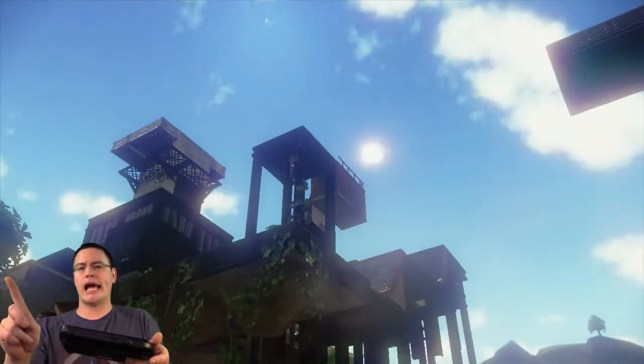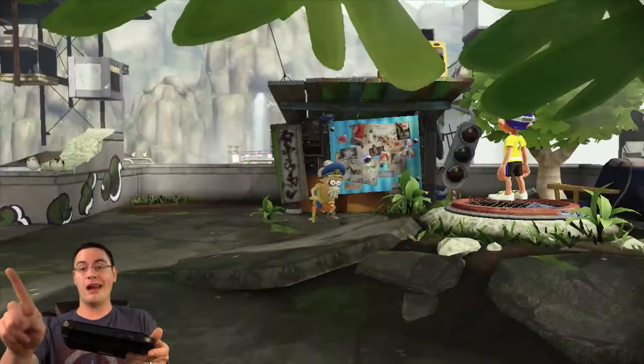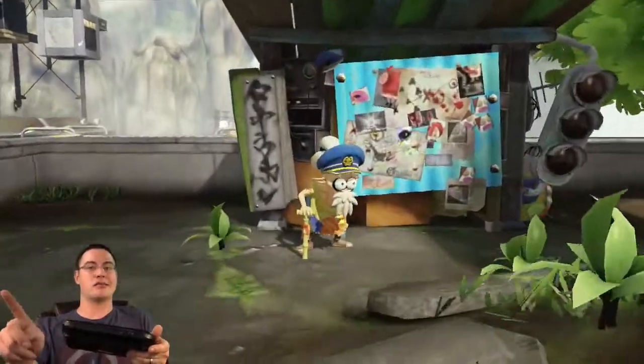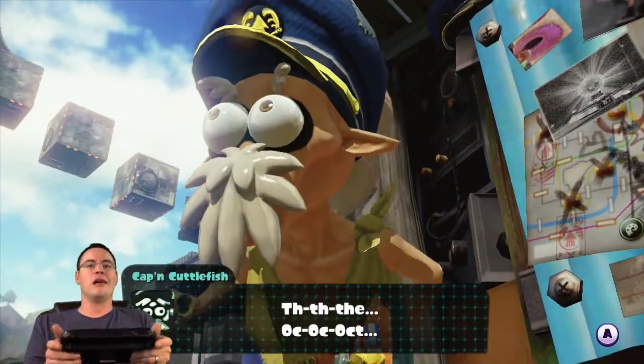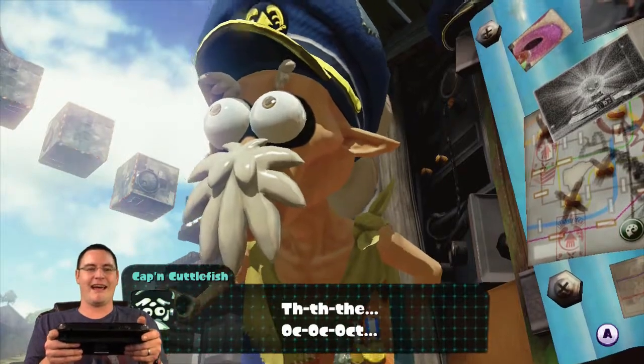After this, we're going down that alley. I'm telling you. But kids, stay out of mysterious alleys that you don't know what's down there, okay? Very dangerous. Like, look at this old guy. Captain Cuttlefish, is that his name?